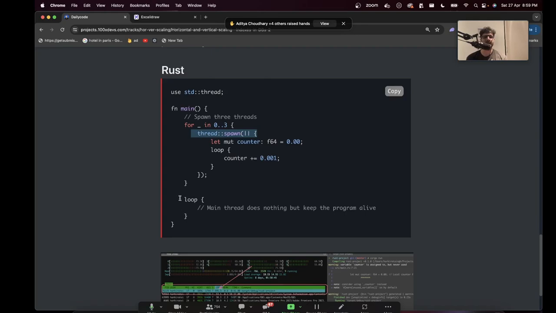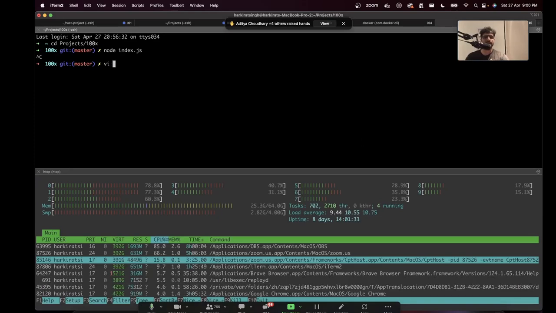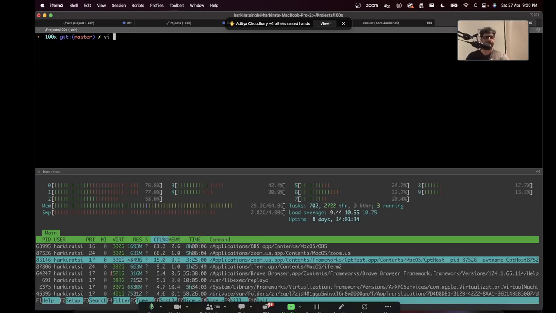We're spawning a thread, which is the thing that Harkirat said Golang provides you, or Java provides you, or Rust provides you. It lets you spawn threads where you can tell another vCPU, okay, please do this job, this can be run on a different CPU. That's exactly what we're doing here. If I try to run this, and it's fine if you're not able to run this, we don't have the Rust compiler locally right now.